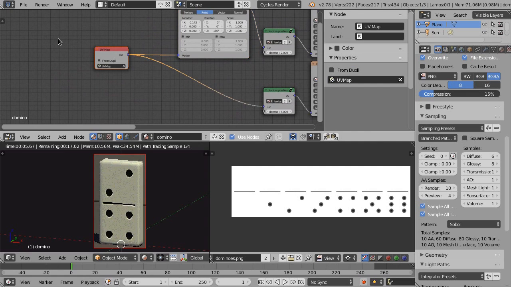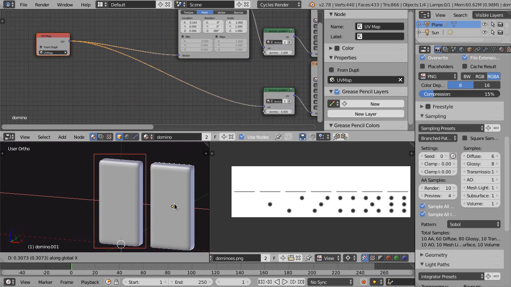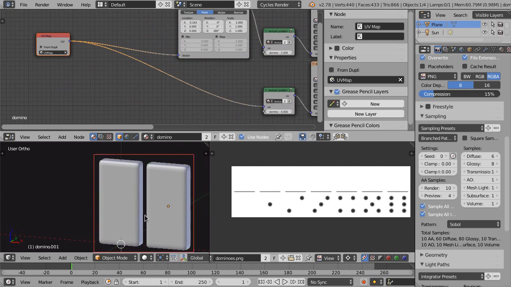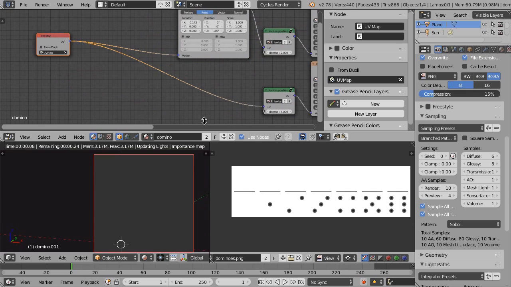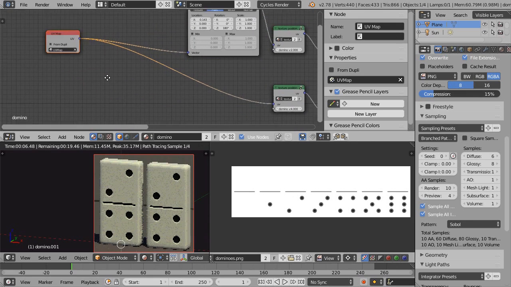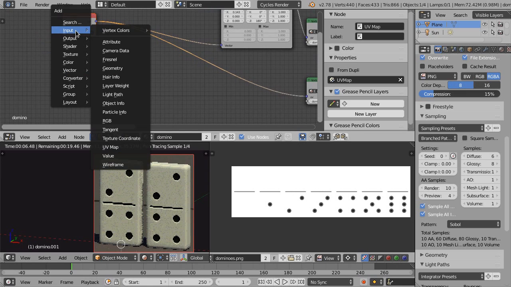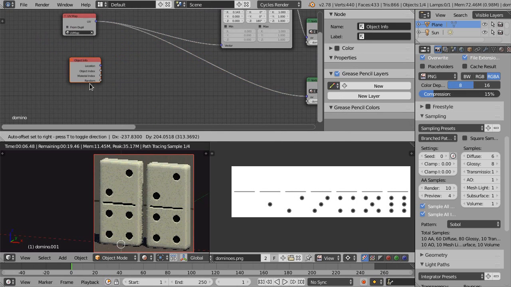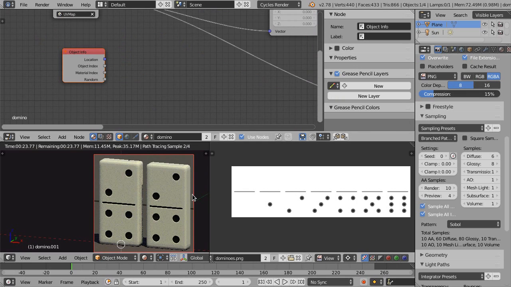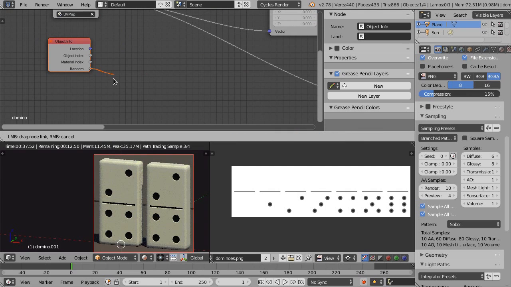Now what we want to do next is, when we duplicate this domino, to get different values in each one. Right now, we'd need to create another material or change the UV map manually. But what we want is to use the input object info. This random value that Cycles gives us is different for each object we have in the scene. We will use that random value to give us different values for each domino. The problem we have is that this value is only from 0 to 1 and is only one for each object. We need 2 different values for the bottom part and top part. And to do that, we'll use the decimal part of this random value.